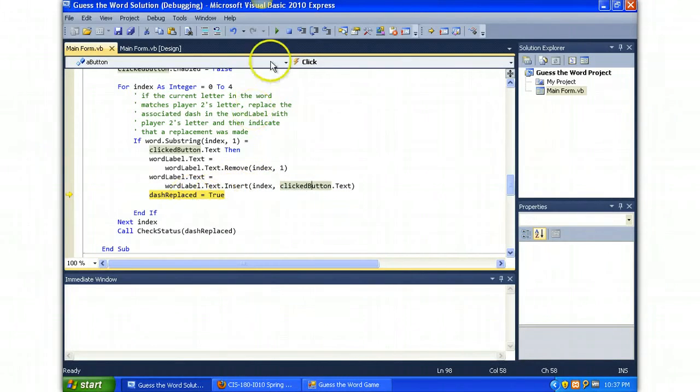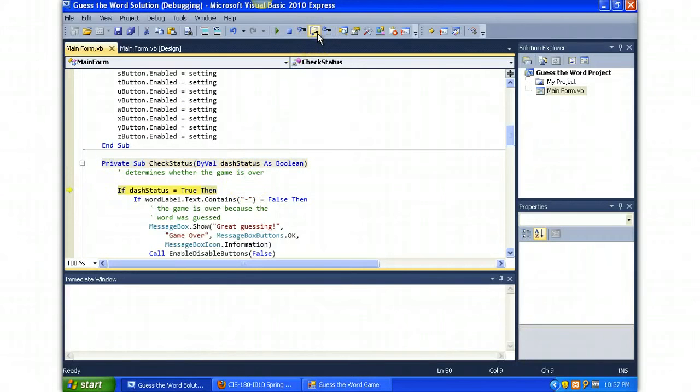The dash replaced is true. It's going to keep going through all these in case there's another L in there. I think we're now on 4, so we should be going to the call check status.